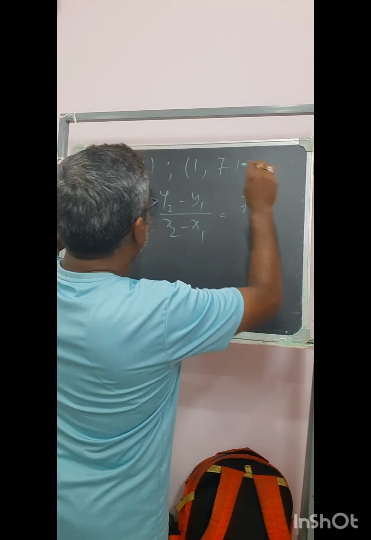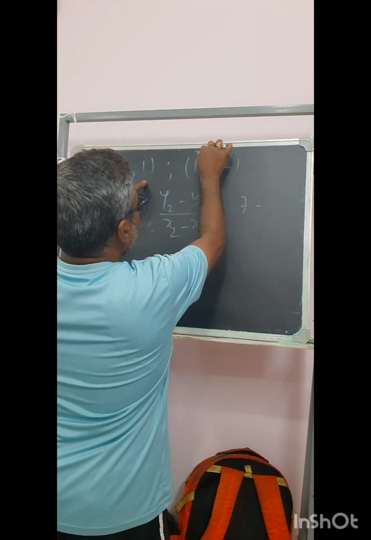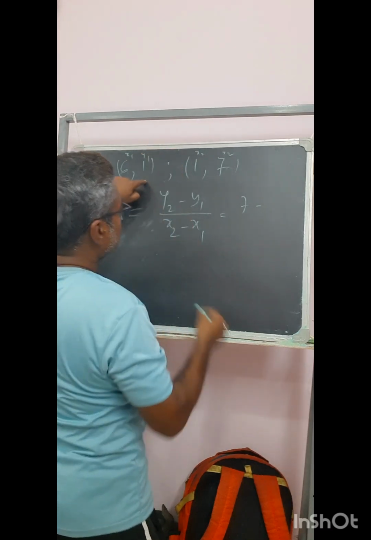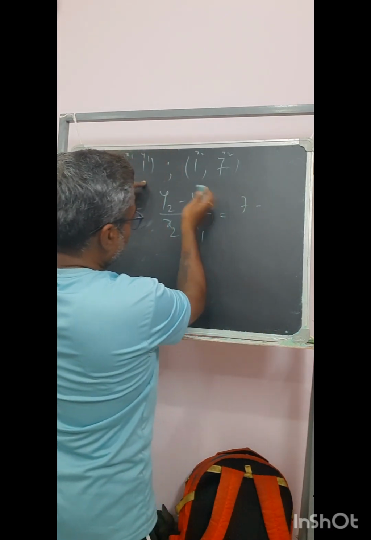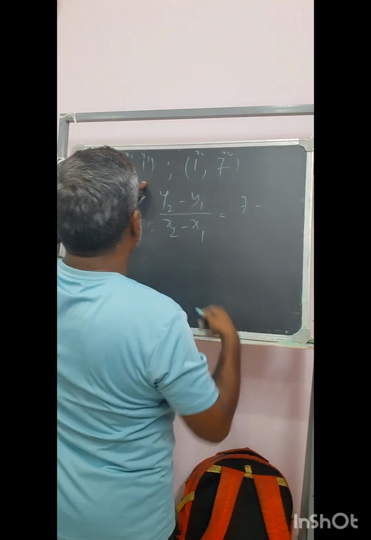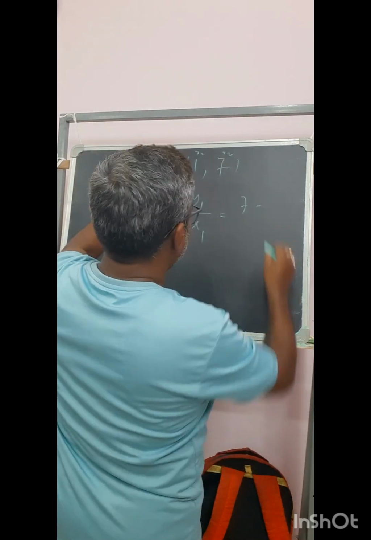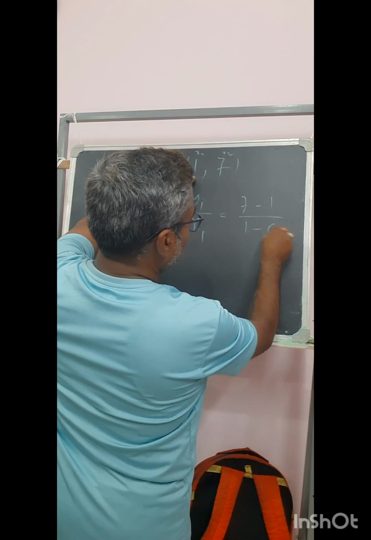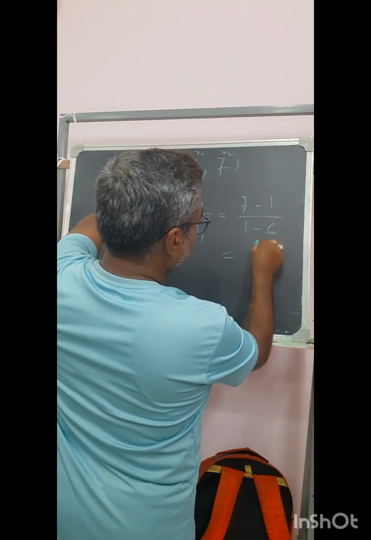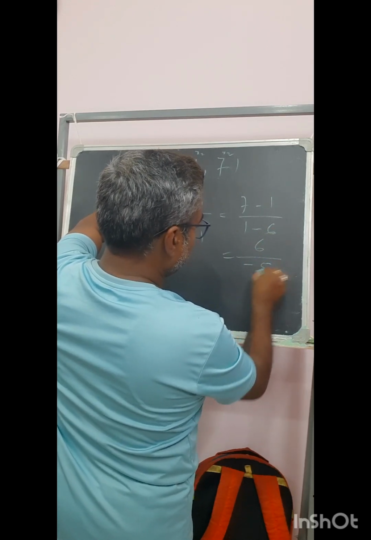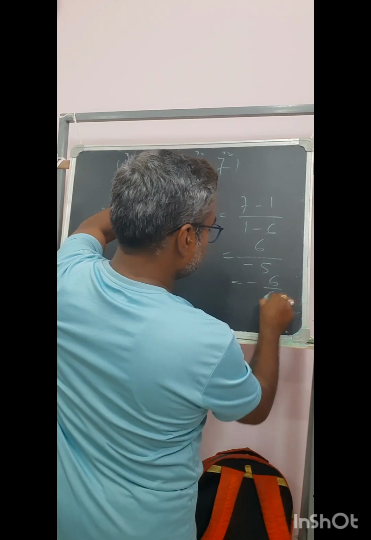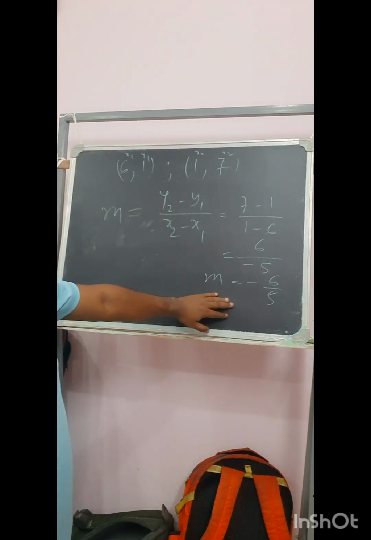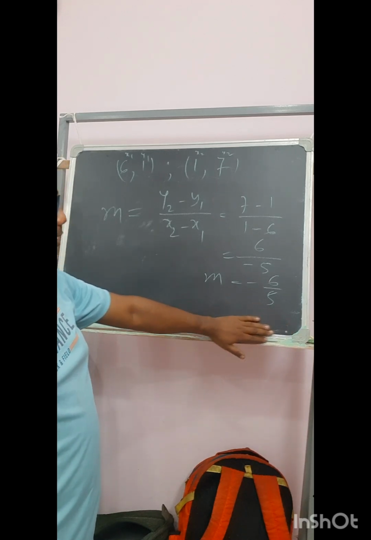But remember what you have taken, and write it down. Otherwise you will be confused, because if it is reversed, then the value will come out wrong. So y2 is this one, y2 minus y1 is 6, x2 minus x1 is this one. So there I will get 6 upon minus 5, that is equal to minus 6 by 5. So this is your slope. So you need not make the linear equation, you can get it directly.